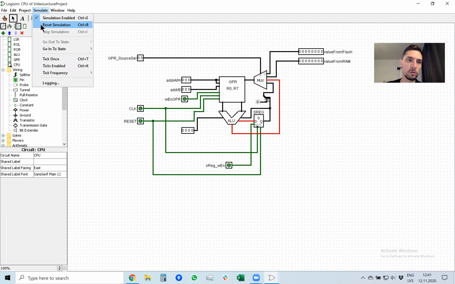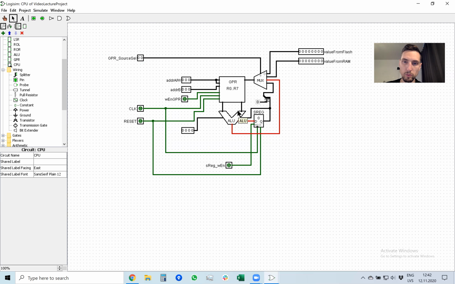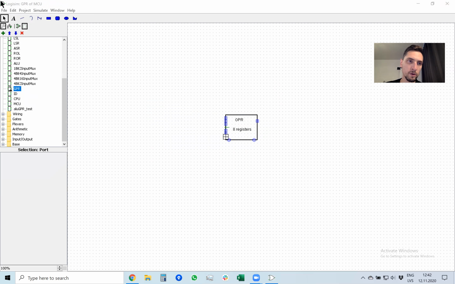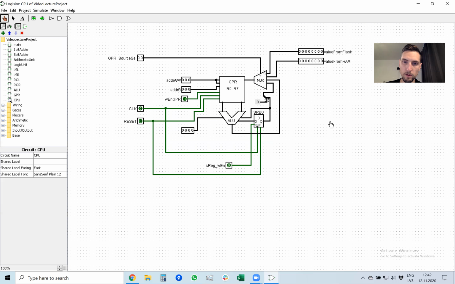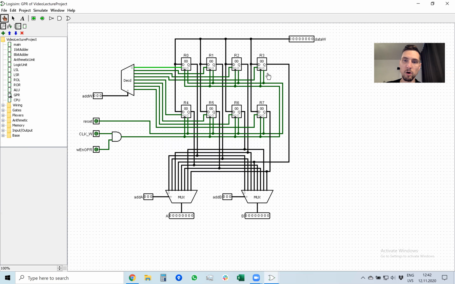Okay, now this thing should work. In a second, maybe there's some error. So I'll try to close and open this project. Okay, so I closed it, I opened it, and the red errors disappeared. So maybe it helps. Now I want to, first of all, reset the CPU. Okay. And now using this hand tool, I can peek into general purpose register initial values. So we can see that all of them are 0.